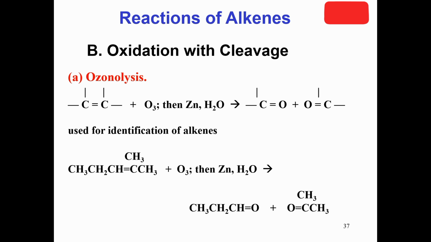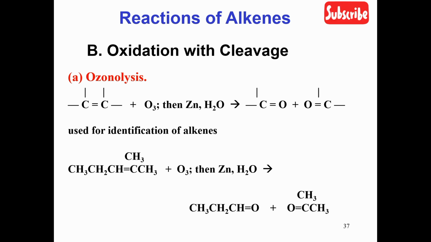So for example, when you see alkene reacting with ozone, that is O3, and there is zinc and water, you know it is ozonolysis. Then what we need to look at is this alkene. What is the nature of the carbons connected by the double bond? Do they have hydrogen? If they have hydrogen, under ozonolysis, you're going to form an aldehyde. Simply put oxygen in the presence of that hydrogen. Then if they don't have hydrogen, also put oxygen, making it a ketone. So we have aldehyde and ketone in this particular compound.